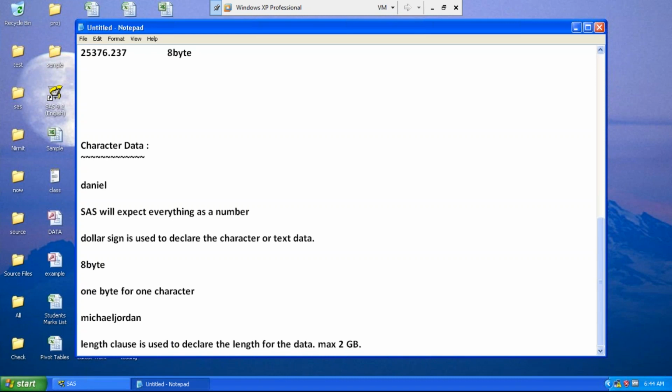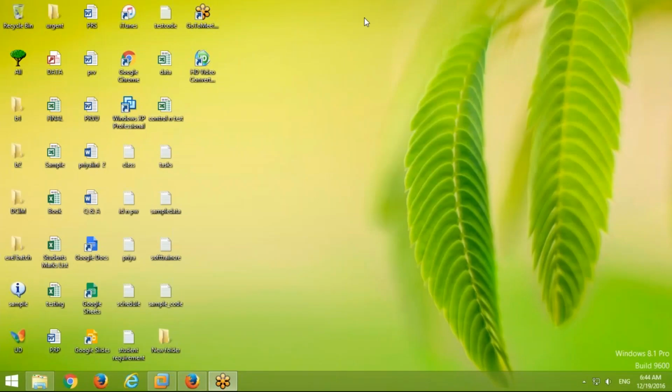By default, SAS will support only 8 byte of data, but once we use the length, we can extend the length of character up to maximum 2 GB.